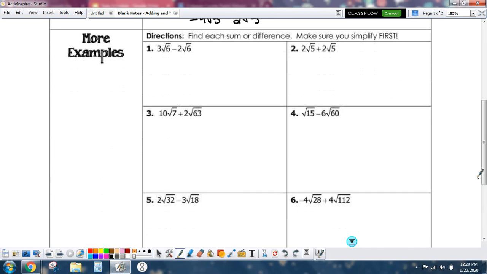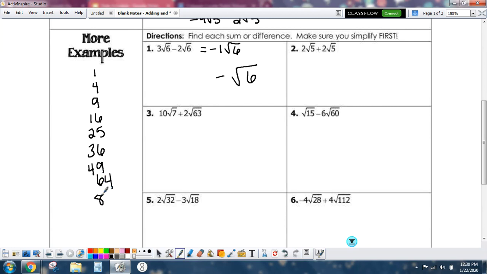All right, so let's try a couple more examples. For number 1, we already have square root of 6 and square root of 6. There are no perfect squares that are going to go into it in order to make this simpler. So what we're going to do is just combine those numbers out front. So we have 3 minus 2, and that is equal to negative 1. And we'll bring over the square root of 6. Now, you typically don't write it in this format. If you have the negative 1, you want to just write it as the negative square root of 6. Okay, and this would be our final answer. So give number 2 a try, and then press play when you're ready.